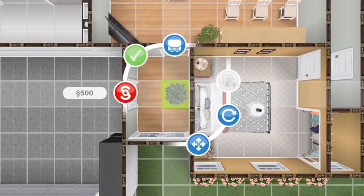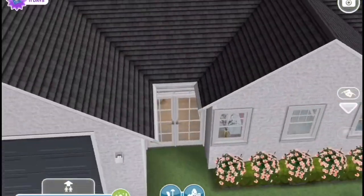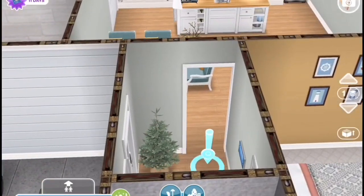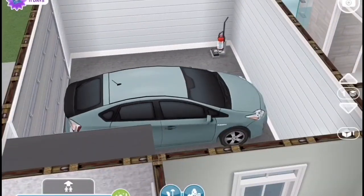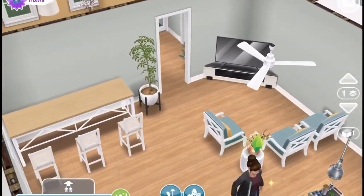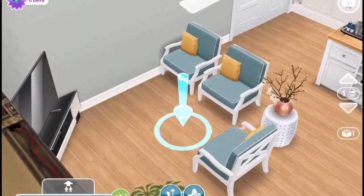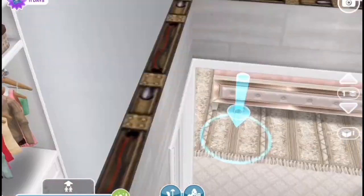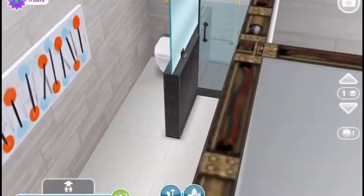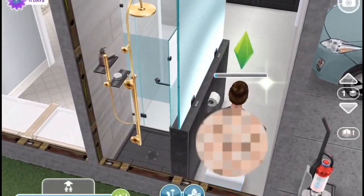I'm adding a homestead door off of the garage and we're just adding some decorations. Now we're going to start the tour of the house — my sim Anna will take you on the tour. This is the front entrance of the house; I placed the farmhouse plant there and also the hands system, which I use as an alarm. Here is the living room, dining room, and kitchen area — it's so pretty and so bright. Everything in this house is functional. If you want to build this house and post it, tag me in it so I can see what you guys turn it out to look like.